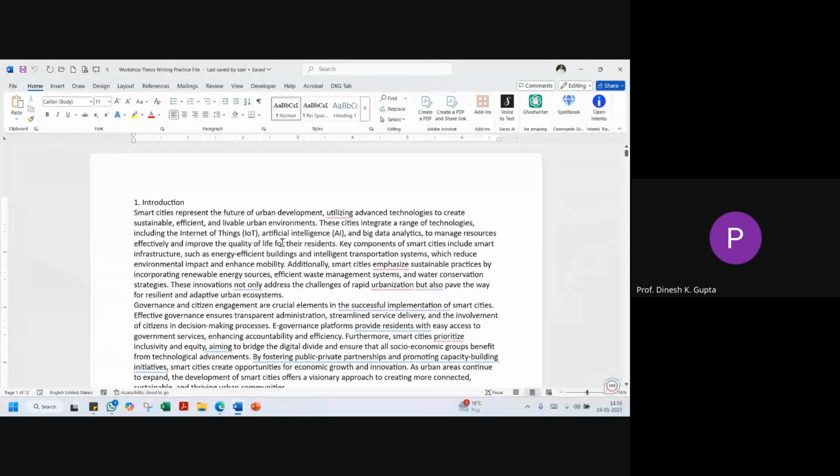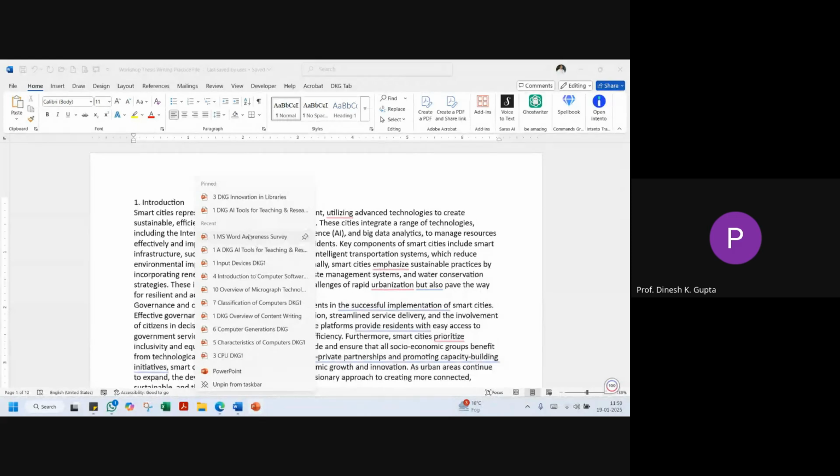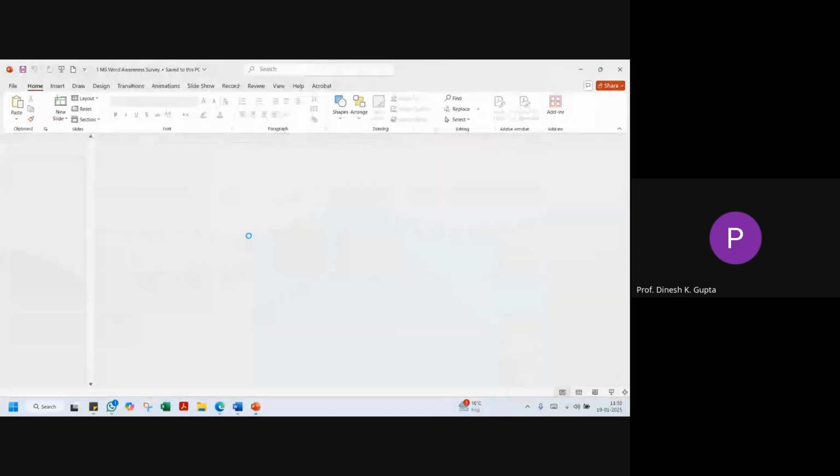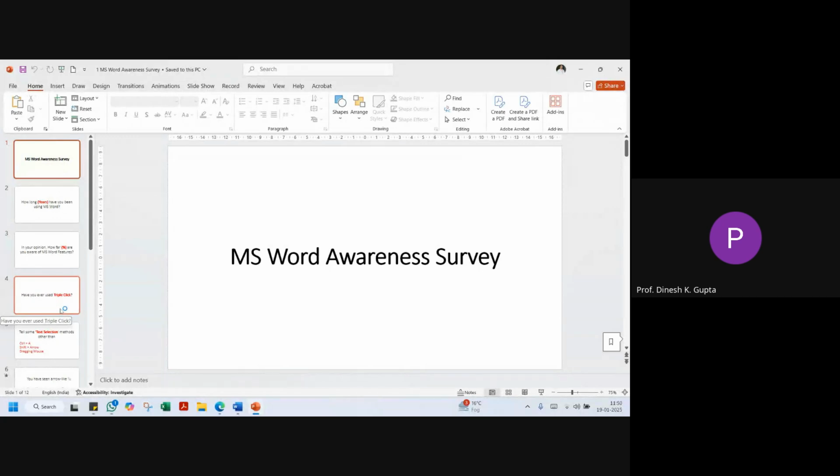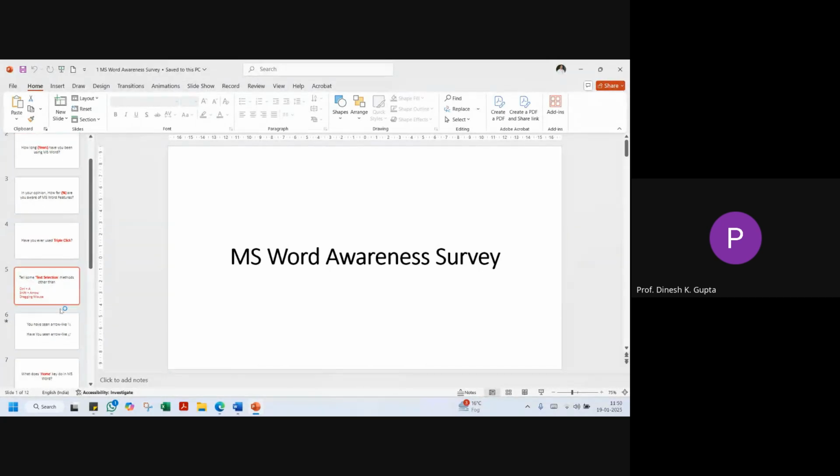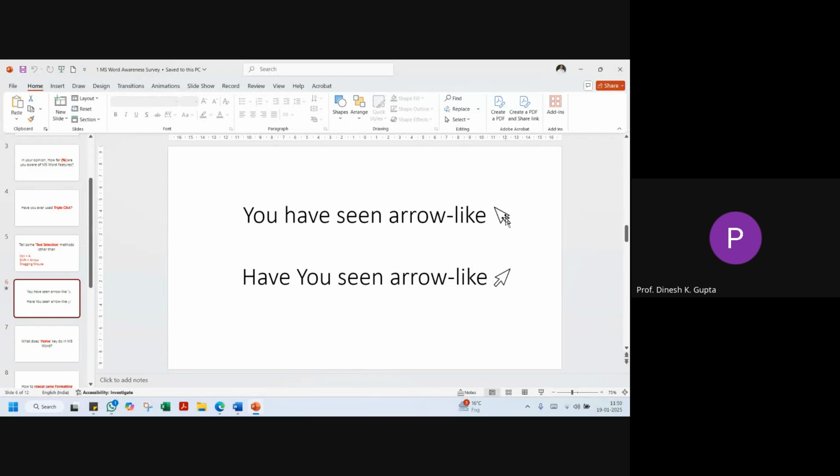Now, next, a very important thing. I asked you about an arrow. Have you seen the reverse arrow? I showed you this type of arrow, but most of you said we have not seen this arrow.